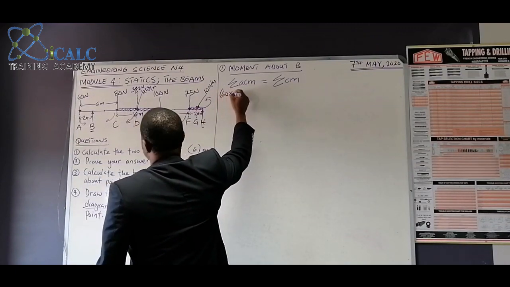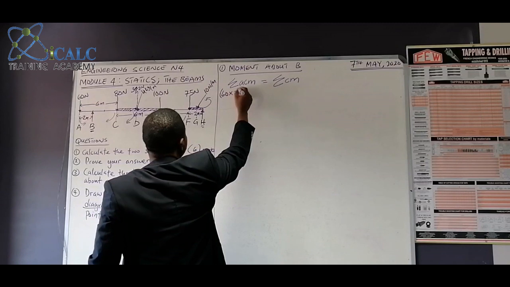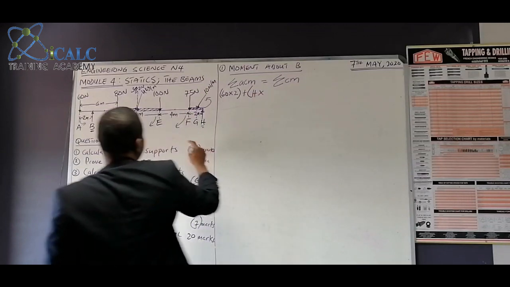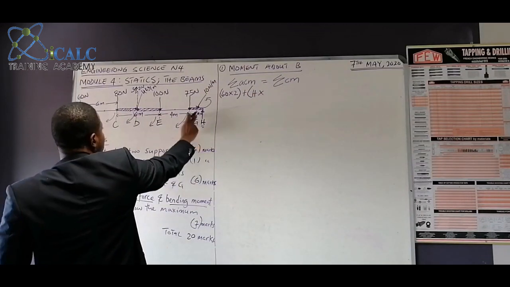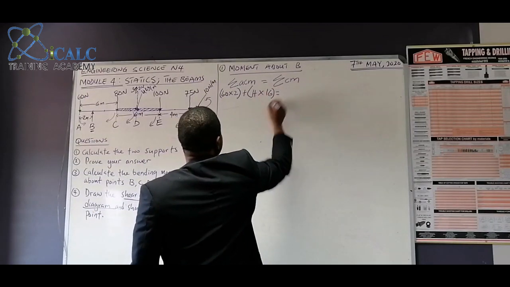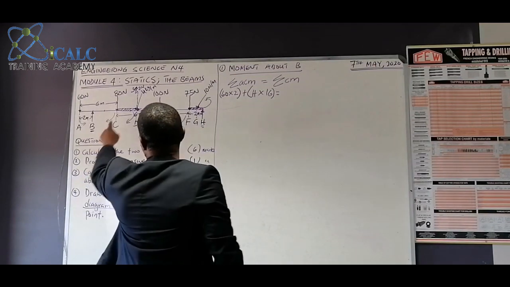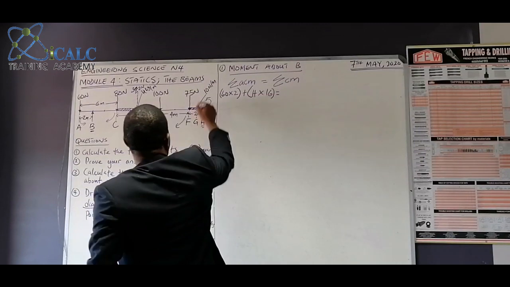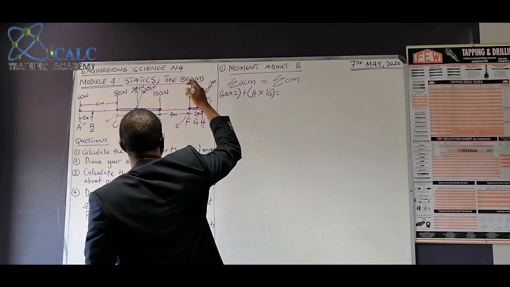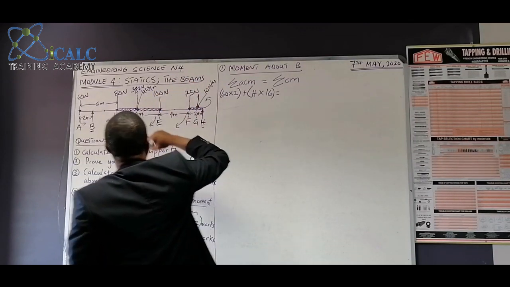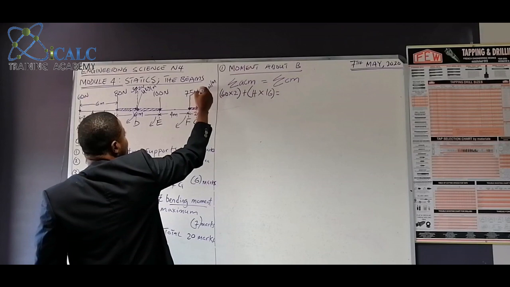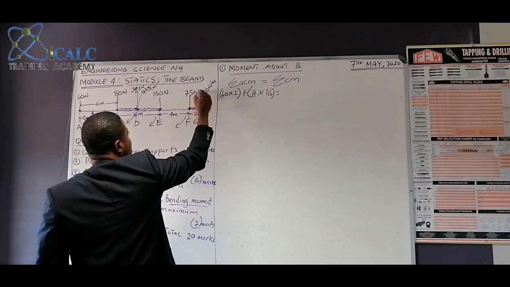Therefore, we say 60 multiplied by 2, for B we have 2. Plus, we have H multiplied by, from H to B, we shall have 2 plus 4, 6, plus 6, 12. 12 plus 4 will be 16. And then for the clockwise moment, 1, 2, 3, 4. And of course, this one also. This is per meter. So we are going to say 10 multiplied by 2. This will become 20 Newton here.